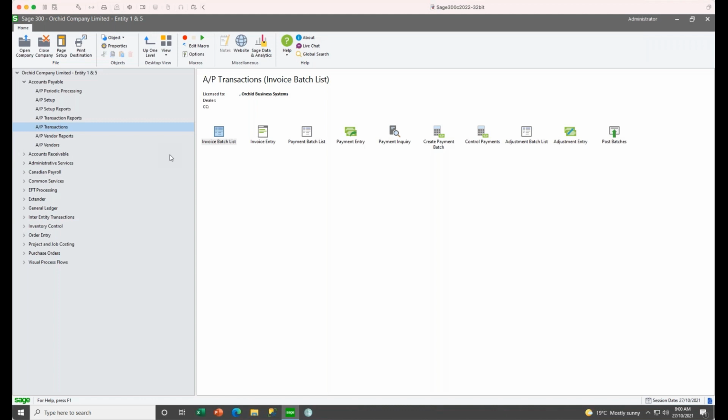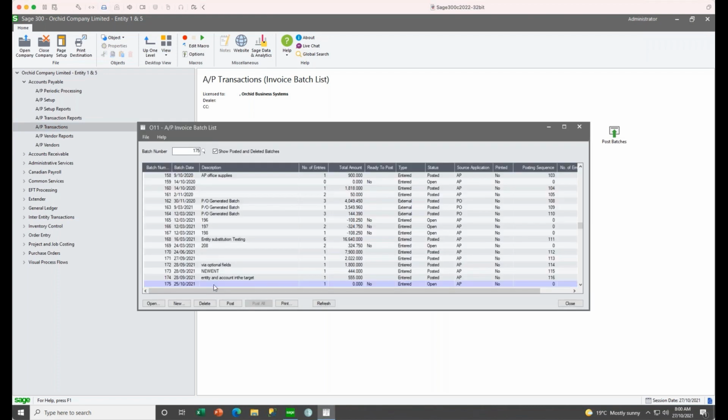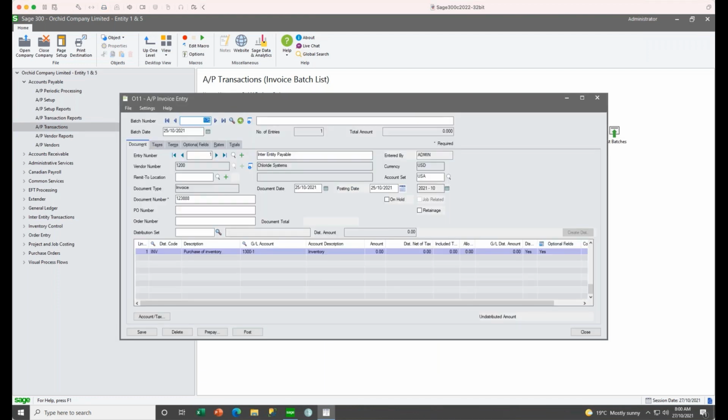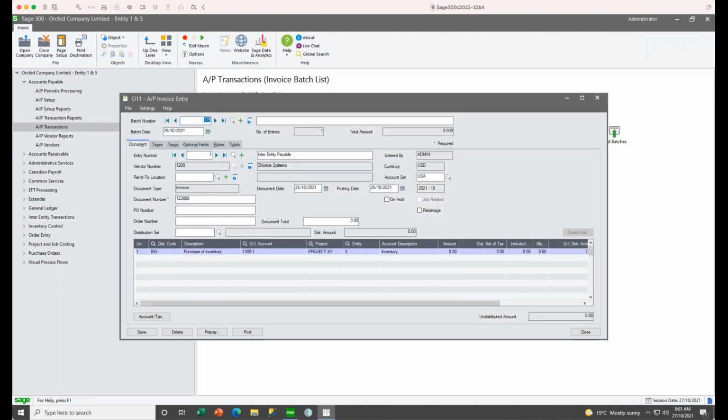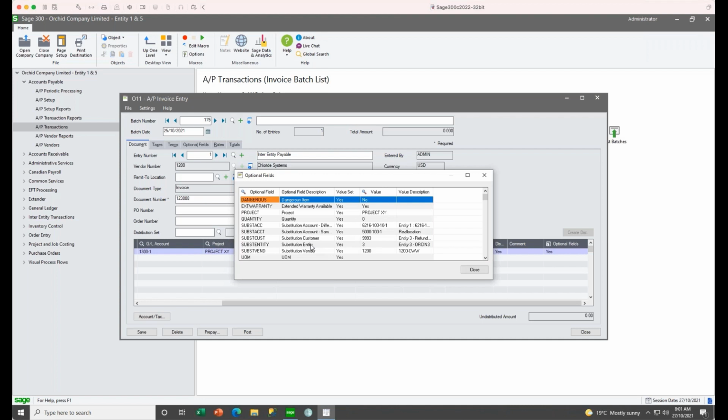Yes, so if you need to be able to show the optional fields in a grid for more easy data capture using our module extender, you can have a custom script around those grids that you need to display that. So I'll just show you in AP Invoice Entry. So what we've done here is moved or put two optional fields which are configured on the AP invoice detail line. So the entity optional field and the project optional field.